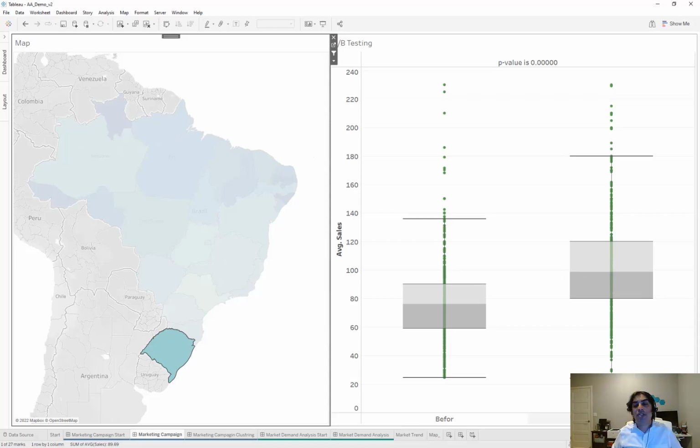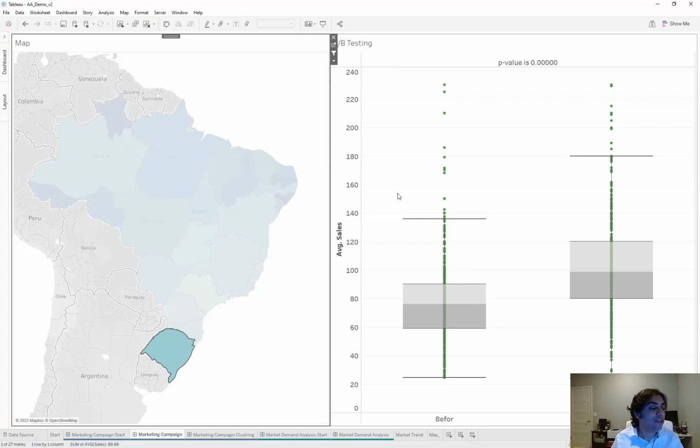However, the business question here is whether this shift in the market is statistically significant, or the result of some noise in the market. This is one of the situations where you want to run some type of advanced statistical test, in the form of A/B testing or a t-test, and get the result. So I already wrote Python code for that, whose result is just shown as a p-value in my dashboard. When the p-value is too small, it means that the marketing campaign was successful.